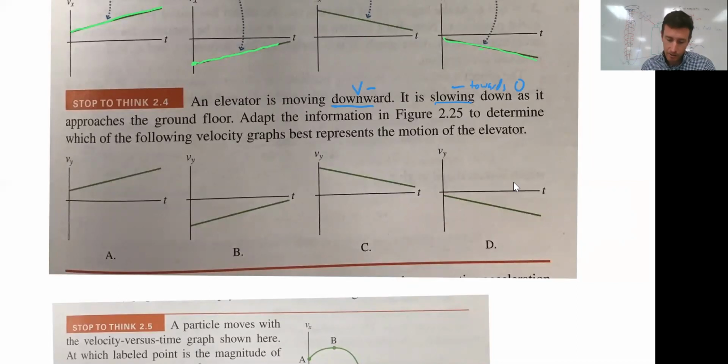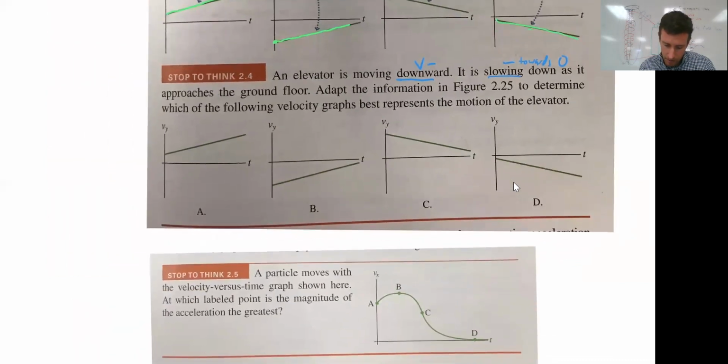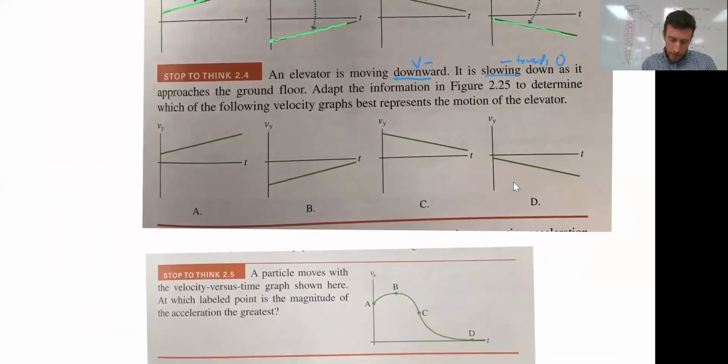All right, so I'm going to start with moving downwards to figure it out. This way would be moving upwards, right? If the velocity is positive, this would be moving upwards but slowing down. So I need one of these two. That one's out and that one's out because those are both positive velocities. So I need to start with a negative velocity. Negative velocity and then getting closer to zero would be this one. So I'm thinking it's going to be B.